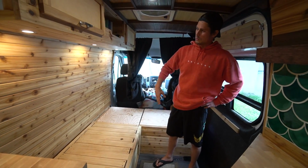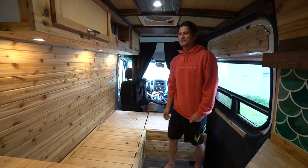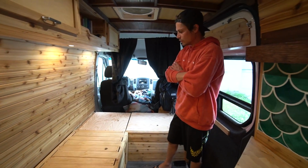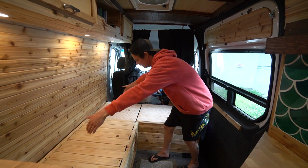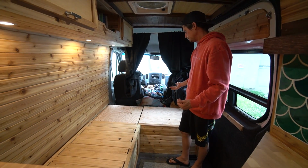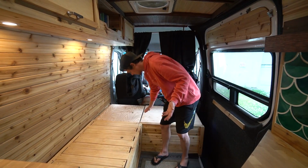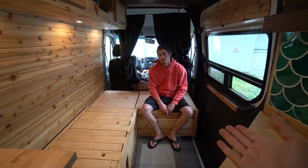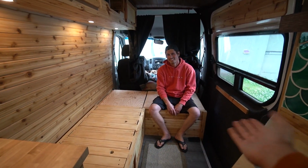When I first tore this whole area out, it just kind of moved its way over here. So that was your original plan, was just to take the Murphy out. I was going to do basically a bench with 2 slide outs on the side, and the whole thing was going to slide out, and then it was going to create the bed. Then I started running into problems with the slides, and basically I just stole this idea from other van lifers. Well, you also kind of created yourself a chaise lounge too. Chaise lounge? Yeah, that's a fancy word for a lounge, I guess, like a seating area.